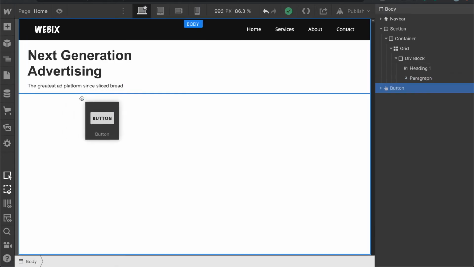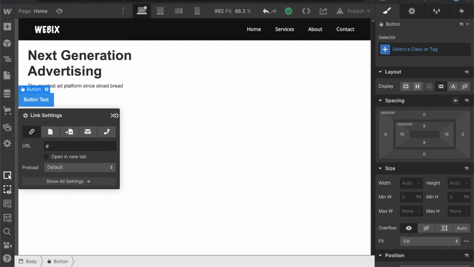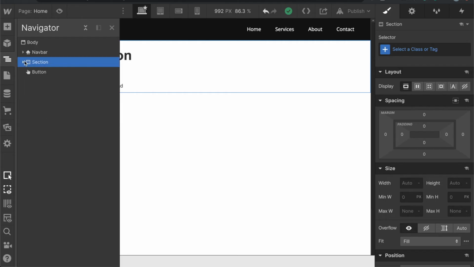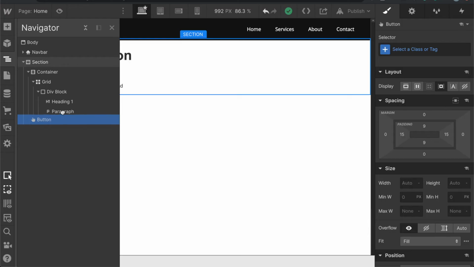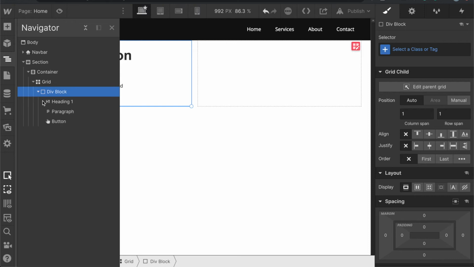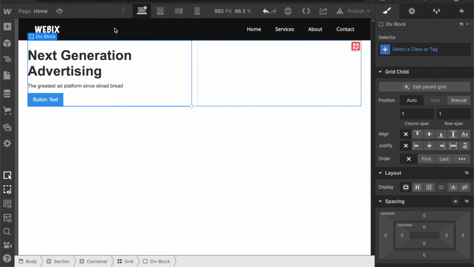Now, if you ever mess up, let's say you did it like this, right now, that's not good. Because if you go back to the link, you notice that it's just not inside of the section. It's just chilling by itself. So you want to go back and drag it into the div block and then underneath the paragraph. When you click the down arrow, you gotta make sure you're in it like that. And then we can mess around with this, but let's first get our image.